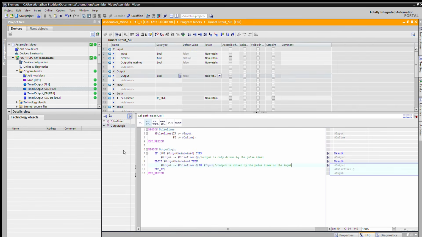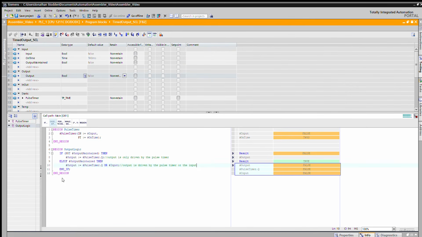Open and monitor. Okay, so let's move this up here, I could shrink this up a little bit. So right now we don't need to see those function buttons. So our input's false. The on time is a constant being pushed in.